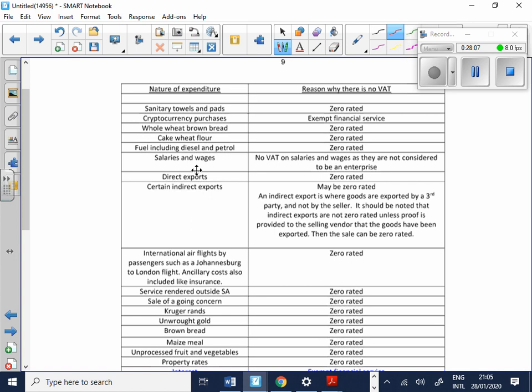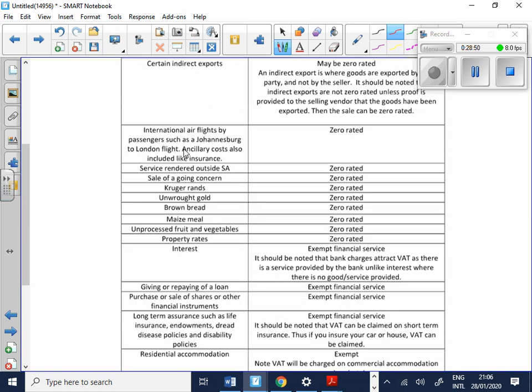Maybe 10 Rand goes to BTI or Philip Morris, and 50 Rand probably goes to the government. When the government pushes through a 2 Rand sin tax every year in the budget, the manufacturers take a little bit more than the percentage that the government takes. So they push through a 10% price increase, from 10 Rand to 11 Rand, but you don't feel it because you're thinking, oh, the government's taking more money. That's how they actually do it. So that's just an example of the market still growing, although the volume's going down.